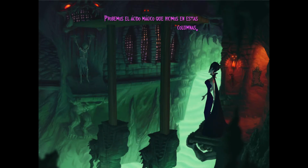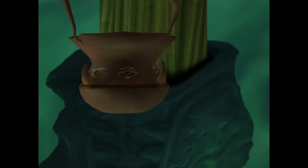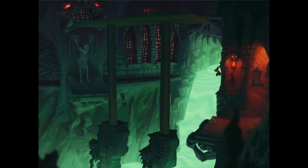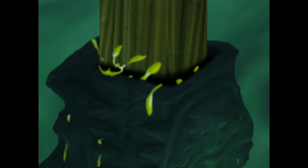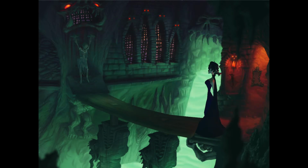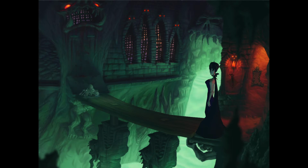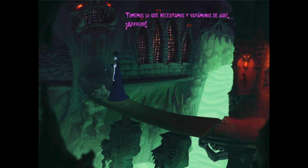Let's try the magic acid we made on those columns. It! The walkway is down now! It's a pile of bones the skeleton made when it collapsed. Let's just get what we need and get out of here!